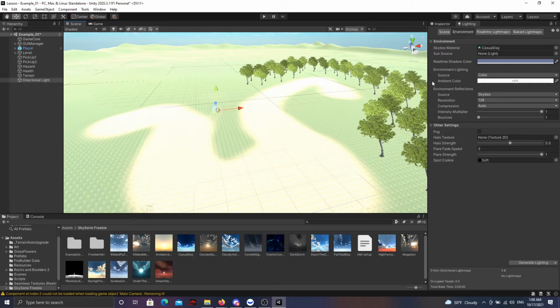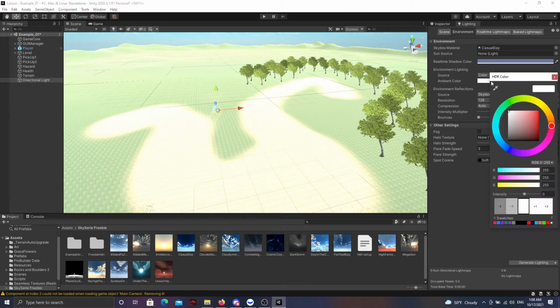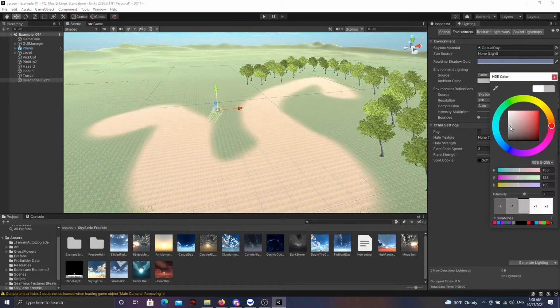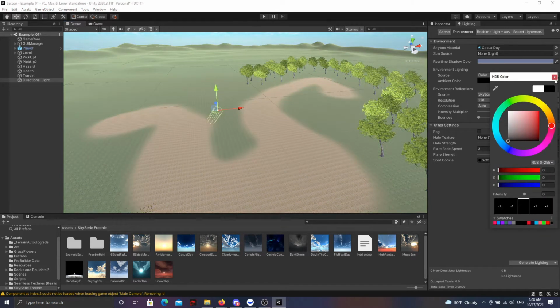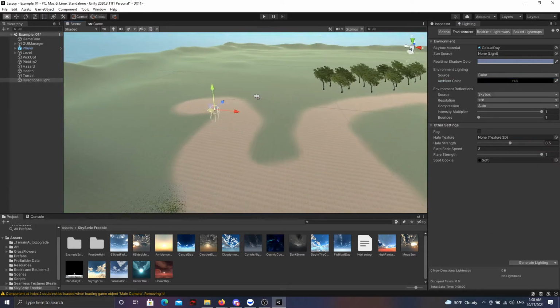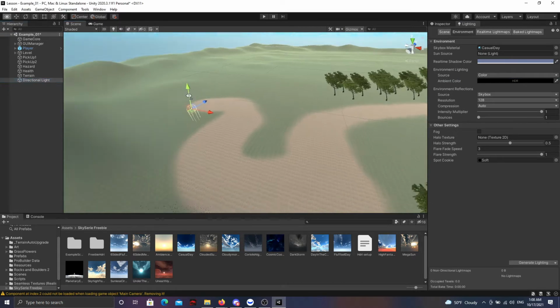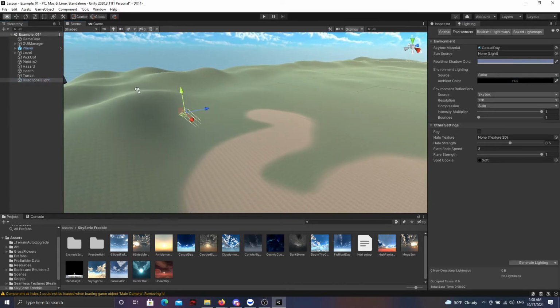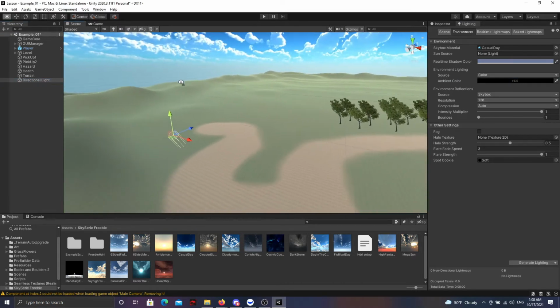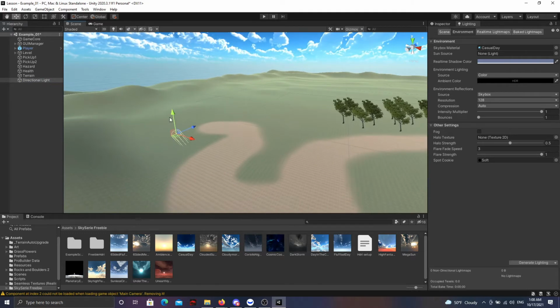That's because we are getting light from our ambient color over here. So let's turn that all the way down like that. Okay. And now all the light in our scene is coming from our directional light that we just created. So basically a directional light acts like sunlight. And if we press the E key to get our rotate tool, we can rotate this light around, and you can see it affects the lighting in the scene based on how we rotate it.